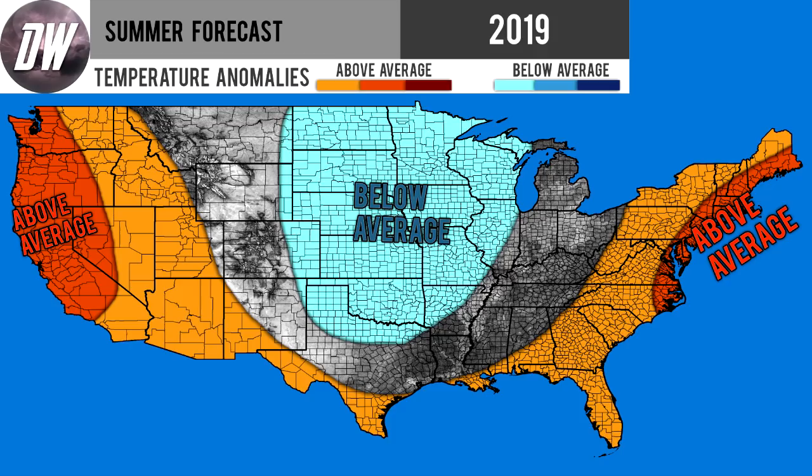On the east coast we also have above average temperatures for North Carolina, Virginia, Maryland, Delaware, Pennsylvania, and up through the New England coast — again that second shade of orange. That U-shape with the cold in the middle has been the trend since last fall. This looks very similar to my June forecast, and that makes sense because June is one third of this forecast. We do have colder temperatures in the central United States, from the Dakotas down through Oklahoma and back up into the Great Lakes states, Wisconsin and into Chicago.